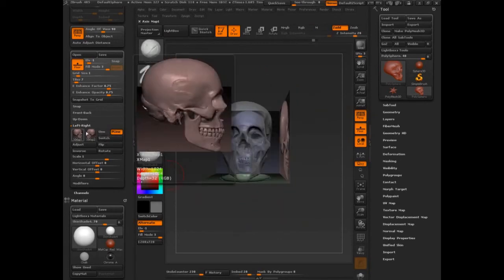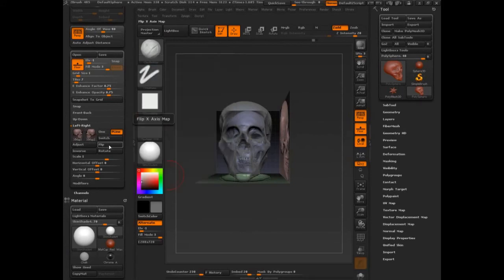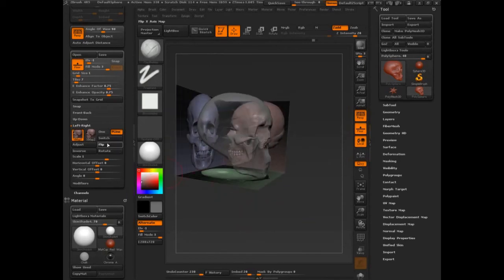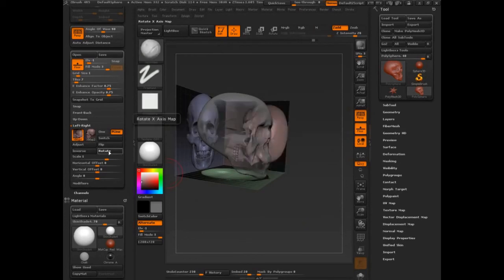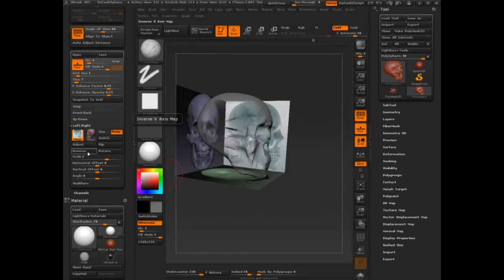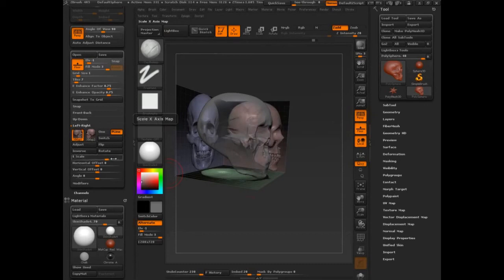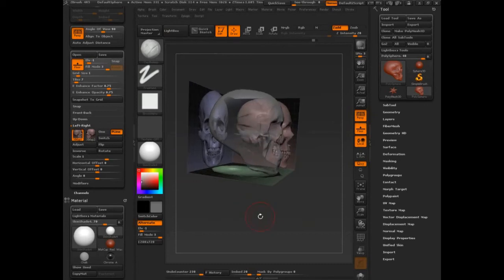It's going to be real straightforward. Just going to switch these maps out. Flip: whichever map you've got selected, you can flip that map. So it's all real straightforward. Boom, boom, boom, boom. Inverse. Nice.